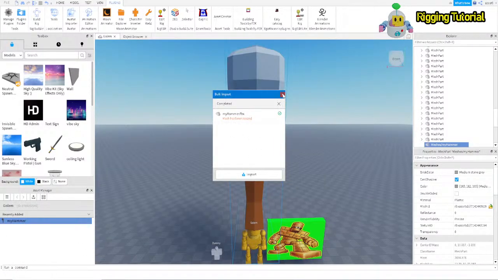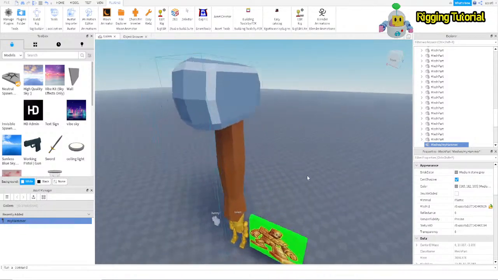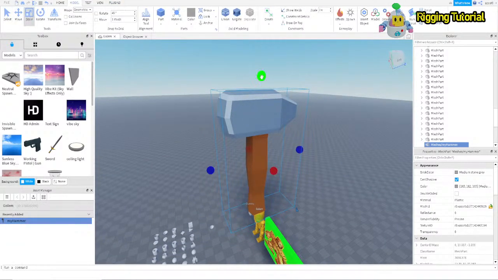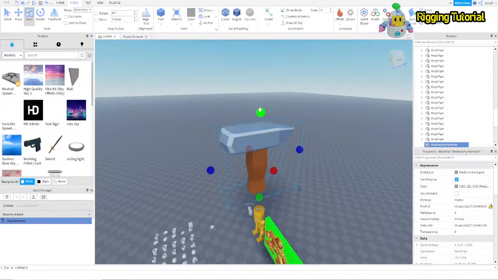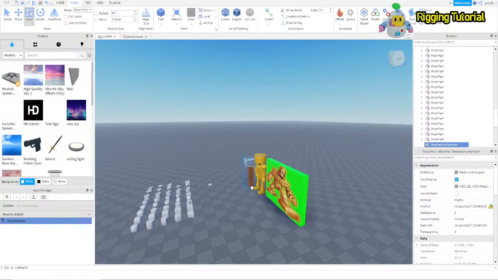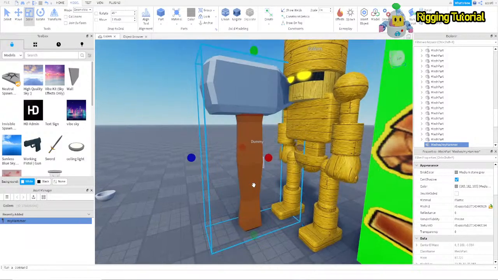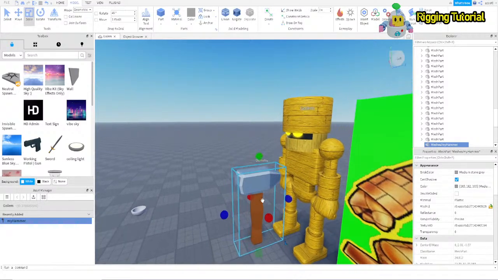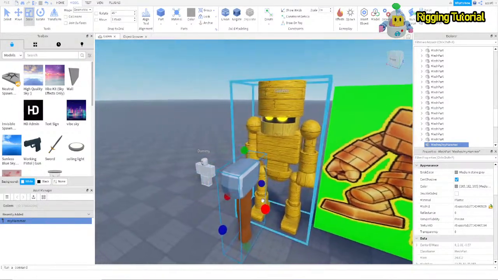Then you select your mesh. That's very huge. Then you just scale it. You select here, and then you just press shift and scale. And that's it. You have your hammer over here, and it's with the colors if you check. Okay, so that's pretty useful. Okay, so you have your hammer.